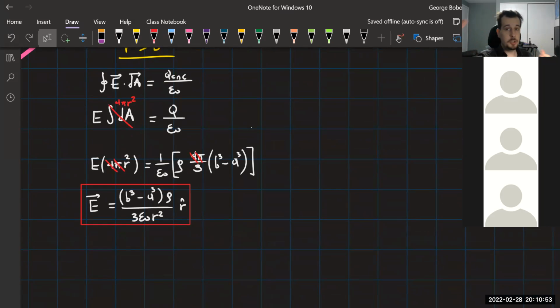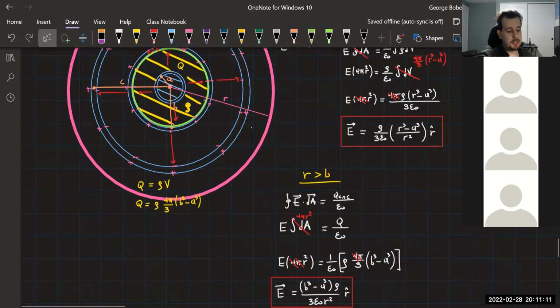Now, yeah, you can say there's a discontinuity on the conductor at R equals C. Yes, there is a discontinuity there. But again, the conductor sheet doesn't have any extent in R. It's not a thick sheet, so we don't really even see that over here. Like this thickness here is basically 0. We just have it here to display the separation of the charges, right? It's not a physical width right now. Okay, so we don't really consider that. Yes, the electric field in between here again is going to be 0. But there is no width to these plates, so I'm not really considering them as a separate region, right?